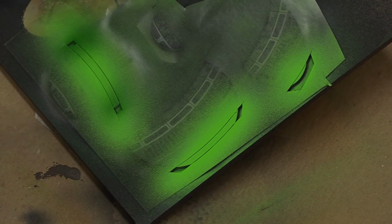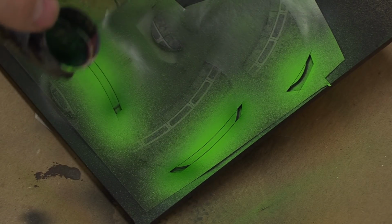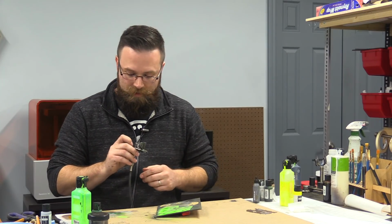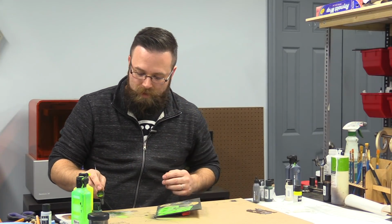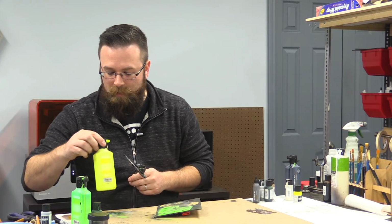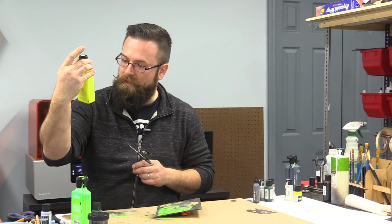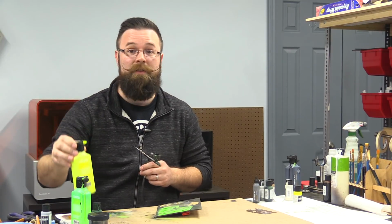Having the dark with the light ends up making the light look just that much brighter. Easy peasy. Nothing to it. So we're gonna swap over to yellow and get the centers. As is the case seemingly with most of the colors we're using today, this is another Montana color, and this one is some kind of shock yellow something. I think that the thing is worn off. Fluorescent flash yellow? Flash yellow, okay.